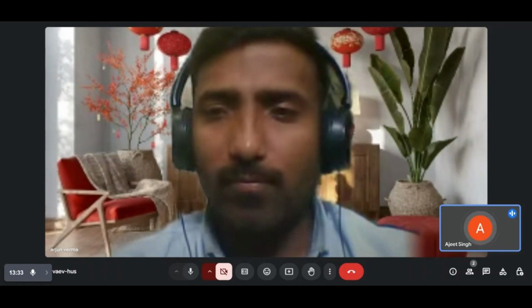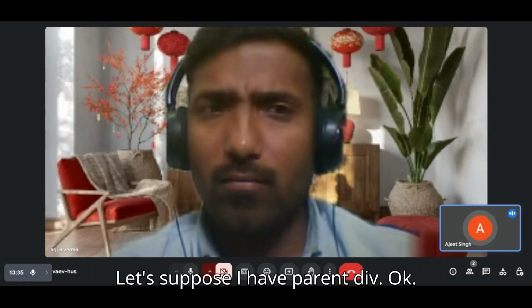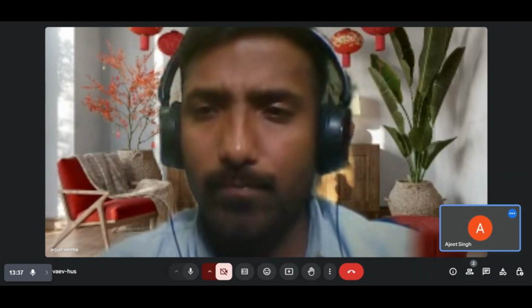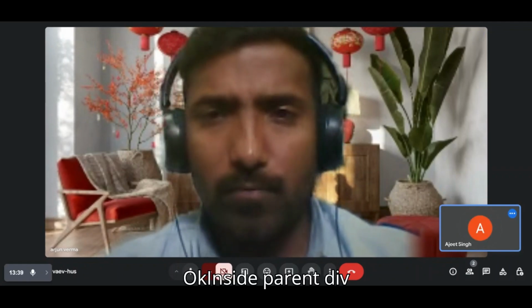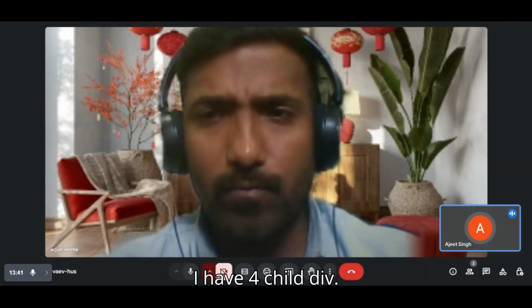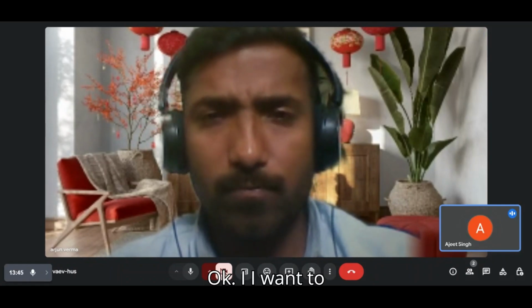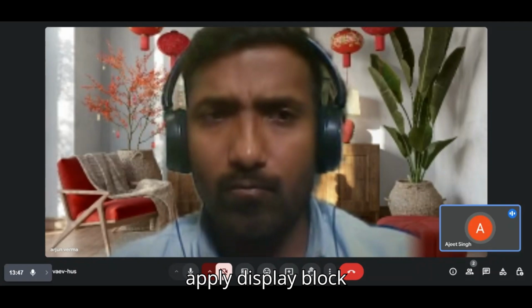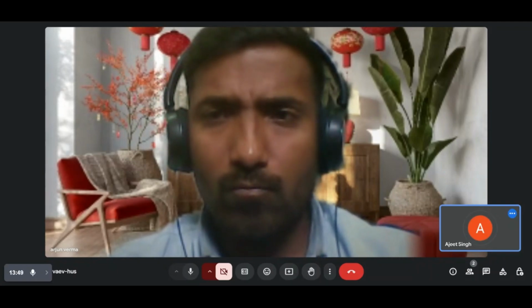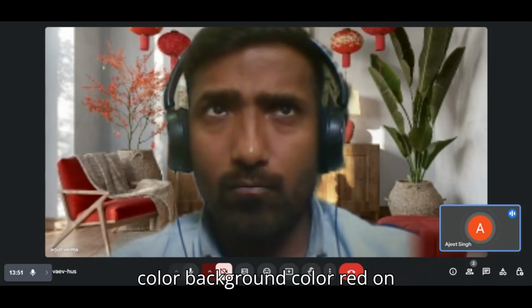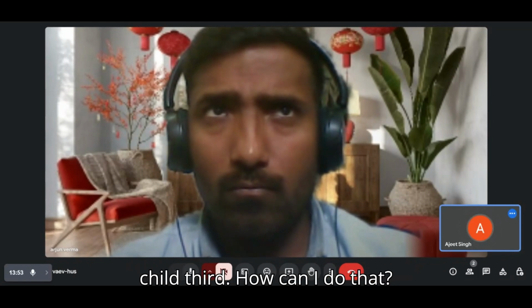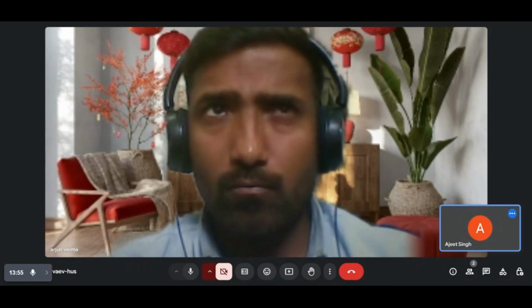Let's suppose I have a parent div. Inside the parent div, I have four child divs. I want to apply display block and background color red on the third child. How can I do that?